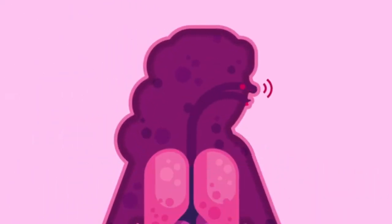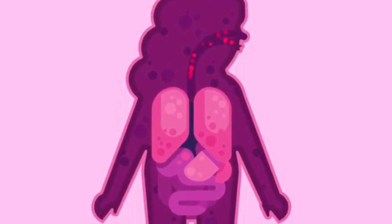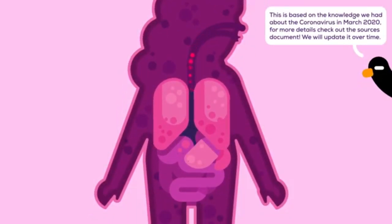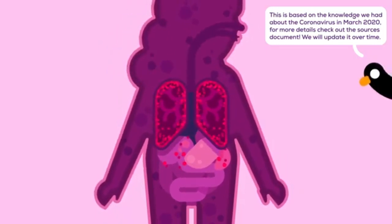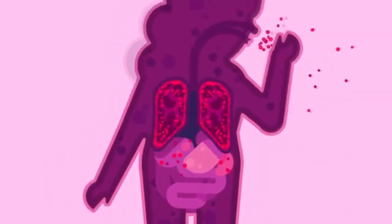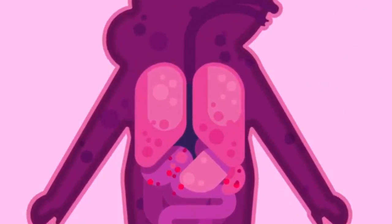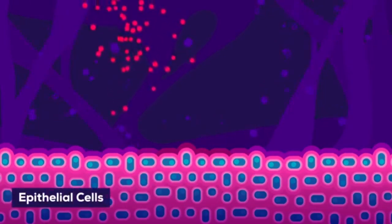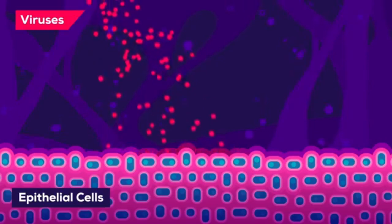The virus starts its journey here and then hitches a ride as a stowaway deeper into the body. Its destinations are the intestines, the spleen, or the lungs, where it can have the most dramatic effect. Even just a few coronaviruses can cause quite a dramatic situation. The lungs are lined with billions of epithelial cells. These are the border cells of your body, lining your organs and mucosa, waiting to be infected.